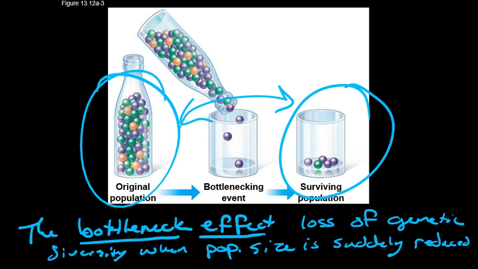Something that's going on right now is with the polar bear, and a lot of people are talking about this. As there are smaller and smaller ice caps and there's less ice breaking off for them to hunt from, the polar bears aren't doing so well. And so the populations are getting reduced, and because the populations are getting reduced, all that's left are very specific genotypes. So there's not as genetically diverse a population as there once was.